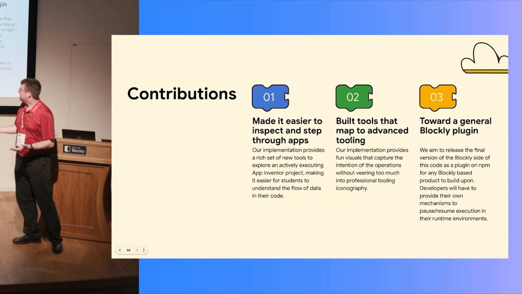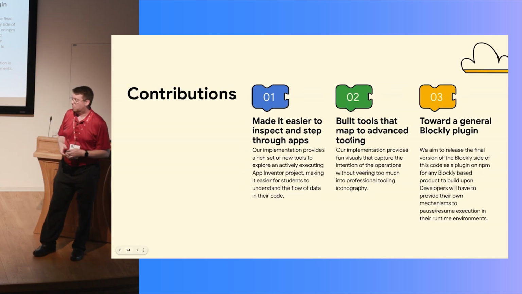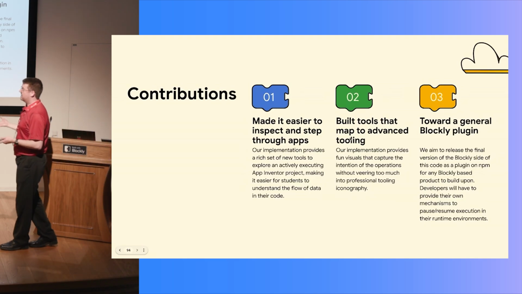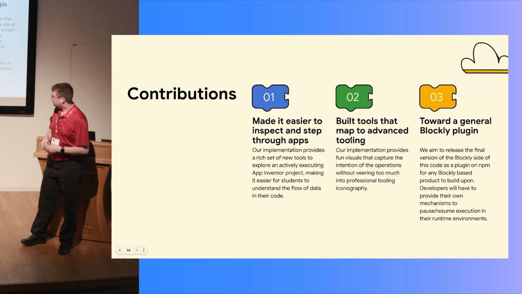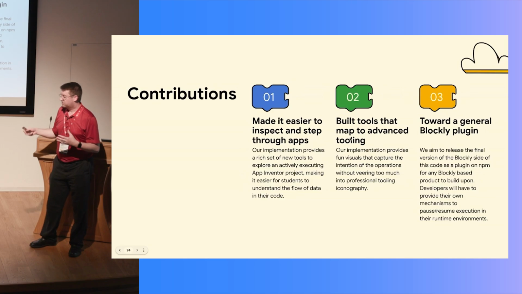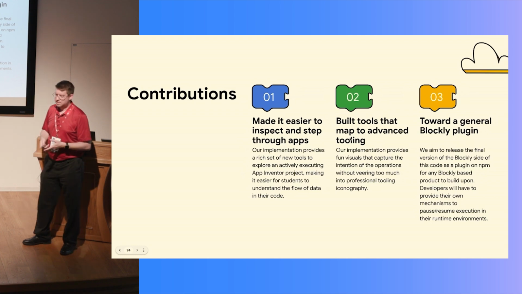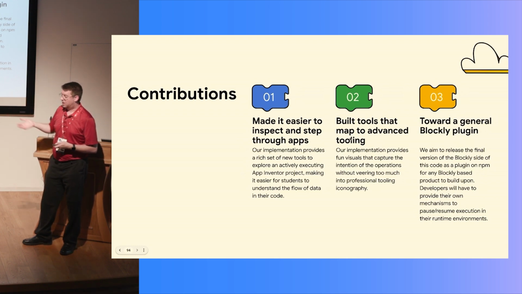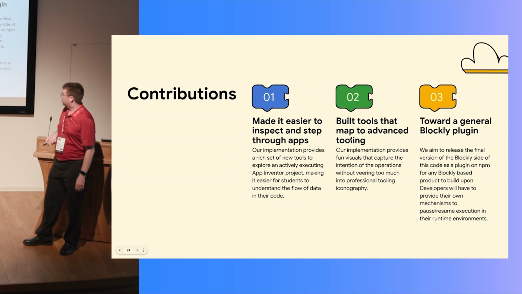But for our project here, we actually were able to do this. We have to do some studies still, so we're working on the study design. But we have the implementation available so that people can try it out, and we've been sharing that with our power users. We now have this tool that allows us to map all of the features of a real programming environment that people would end up using if they went to build a web page with some JavaScript. Right? All of those concepts now exist in App Inventor, so they get this very nice transition from our development environment into a browser development environment or Android Studio or Xcode.